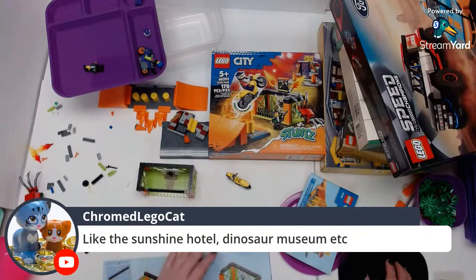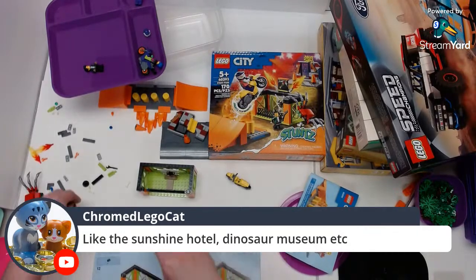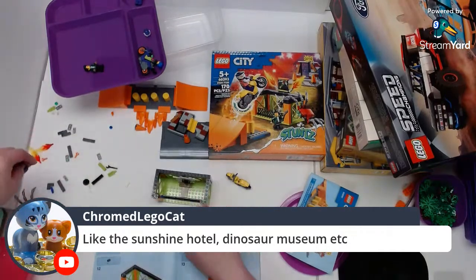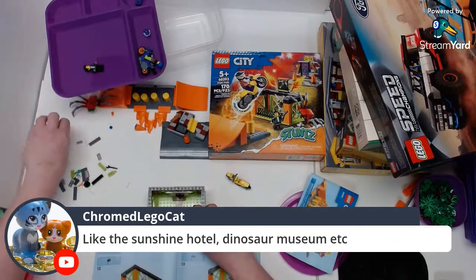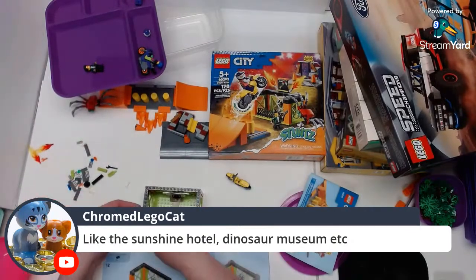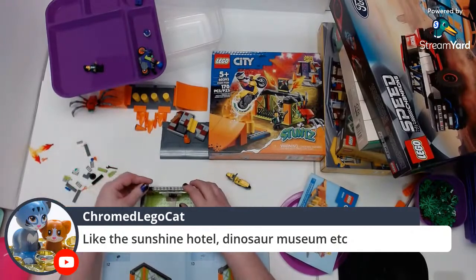Sunshine Hotel Design Dinosaur Museum. Are you talking about Lepin stuff, Chrome Lego Cat? Because yeah, no, have they done any of the new Big Friends sets? That would be interesting. Not that I would ever buy it, but I don't know if they're still even putting stuff out or what. Because I know that they were raided or something at some point.